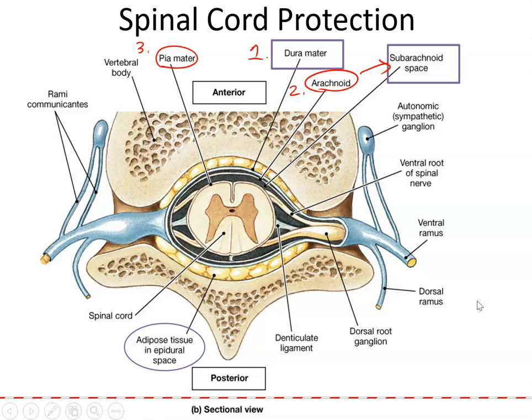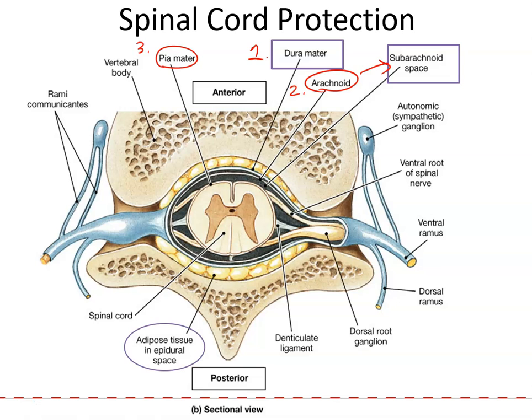Let's talk about the meninges or coverings on the outside surface of both brain and spinal cord. These membranes or meninges are meant to provide protection for the brain and spinal cord. They are the same on both brain and spinal cord. The dura mater is the most superficial of the three layers, while the pia mater is the deepest of the three layers. Dura mater means tough mother.